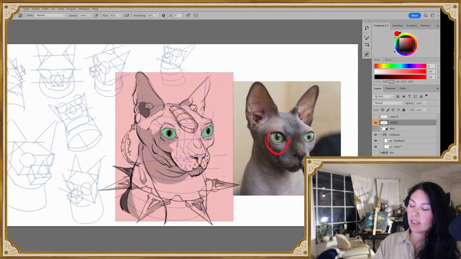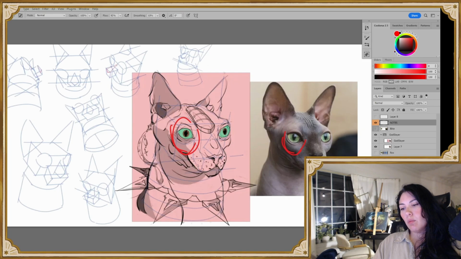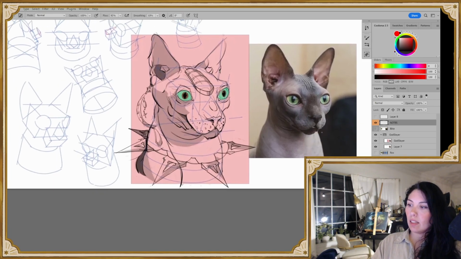I feel like it's a little bit wider. And I feel like yours is more skinny, and the whisker pad is too skinny and long. This is more like this shape, and yours is more like that shape. Does that make sense, what I'm trying to say?